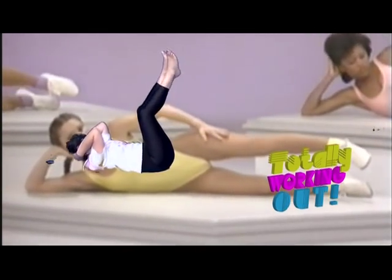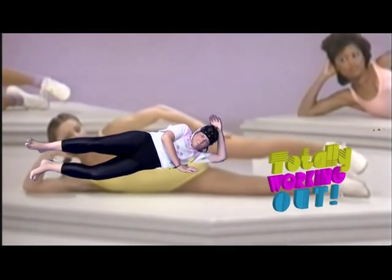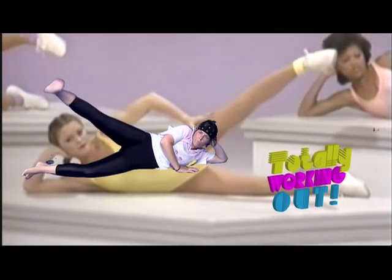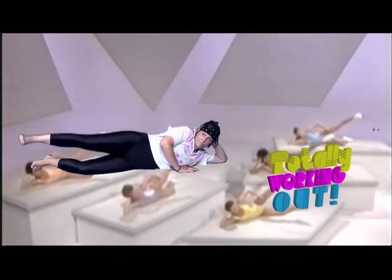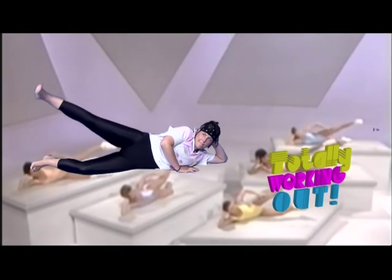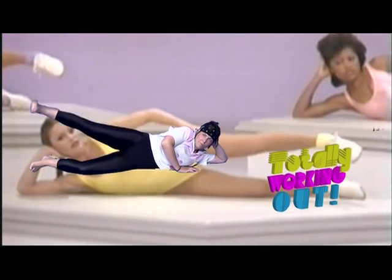Press the hands on the thigh as the leg lifts up. Release. Resist with the hand. Release. There's four. On the bottom leg and lift.